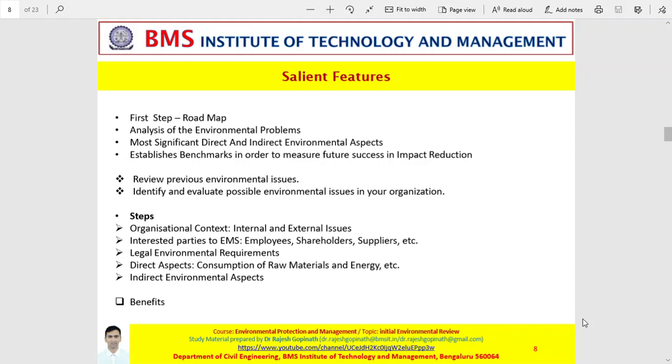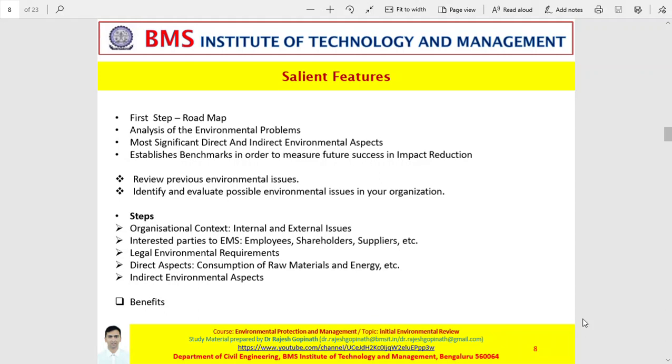Let's move on to the third step. Herein, the company must consider all the regulations that can have an operational impact. That is, after the company has found out who the interested parties are, the company or organization must identify its legal environmental requirements and check its compliance. The compliance check can be done either independently or with the help of a consultant.